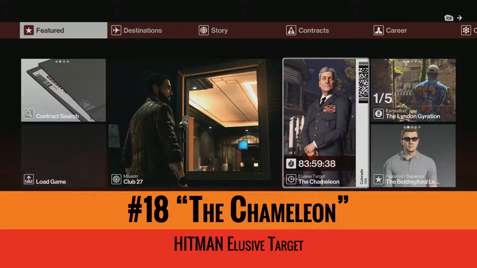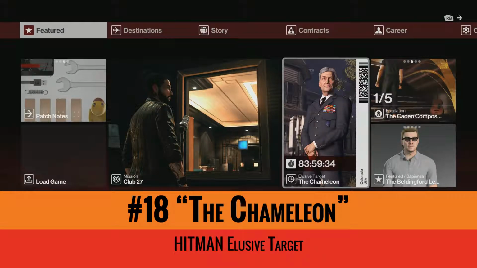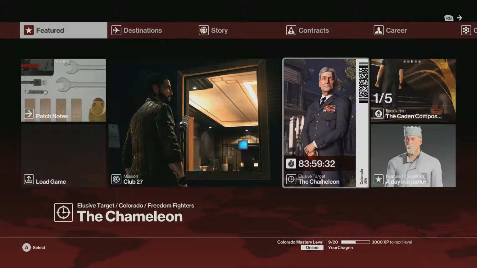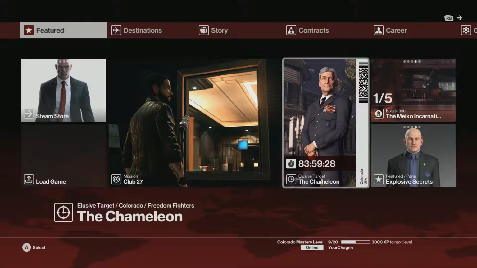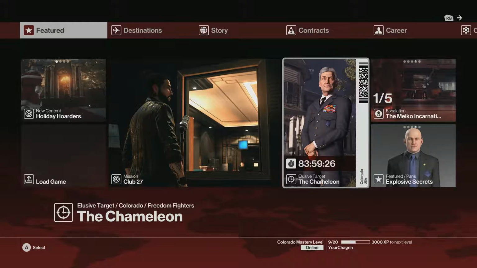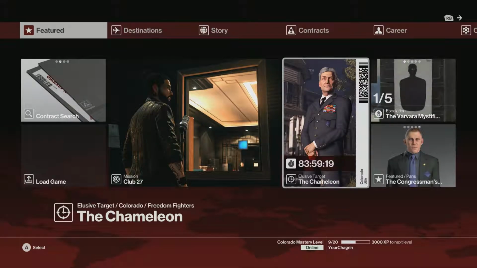Elusive target number 18. The Chameleon. Looks like he's on the Colorado map, and he looks like he's some sort of general or something? I don't know. Let's find out all the details about the Chameleon together.